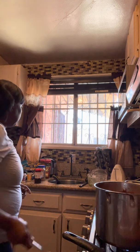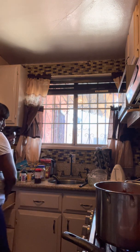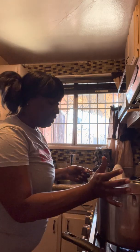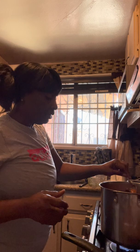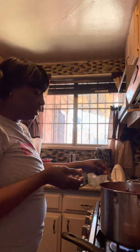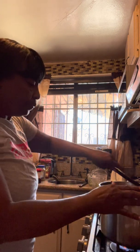And we're going to put this buddy in the sink. And you're going to get another one, because I need to taste the seasoning. That's all I'm concerned about. The meat is going to give it the salt and this. I just need to taste the seasoning. Perfect. Perfect.